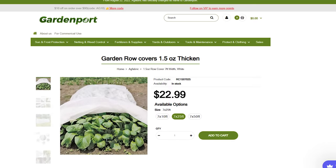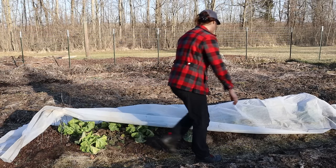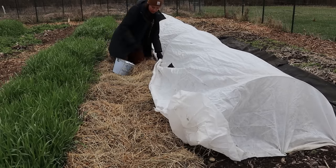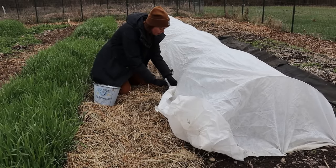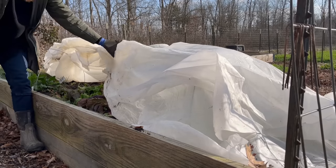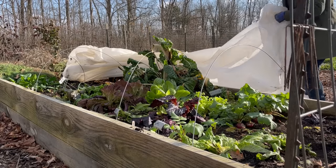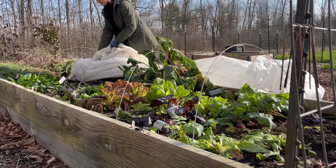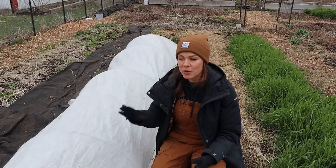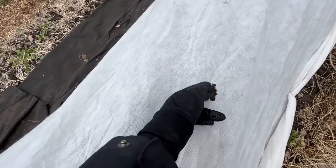I've been getting my frost cloth from GardenPort — they used to be called AG Fabric — and I specifically like the seven-foot by 25- or 50-foot size. This works well in longer rows, and while a six-foot width would be slightly better for the hoop size I'm using, I just roll up the excess and pin it down. I also have a few 10-by-20-foot two-ounce covers which protect down to 20 degrees Fahrenheit and work well for overwintering veggies in raised beds. Agribon is probably the industry standard, but mainly just opt for the weight and size that fits your garden. If stored properly, these can be used again and again season after season — just protect them from mice, who like to chew holes through the fabric.